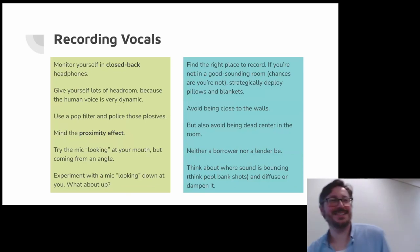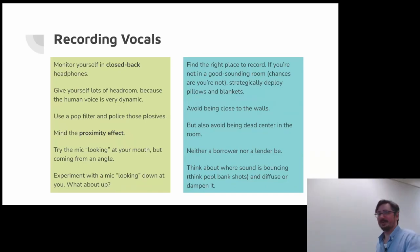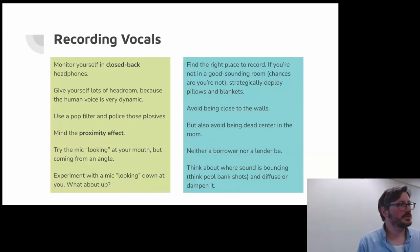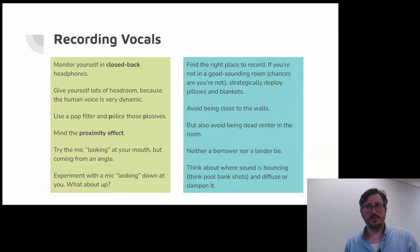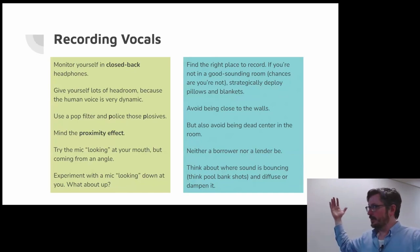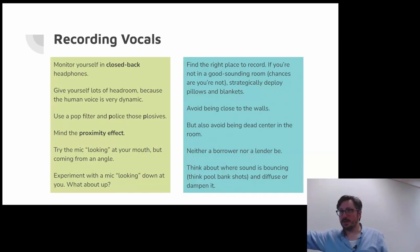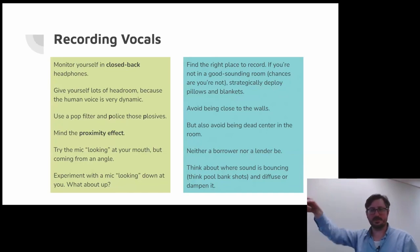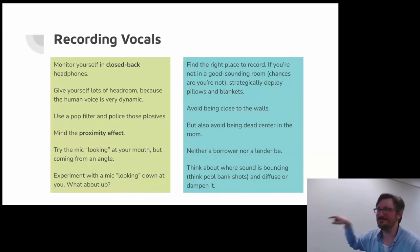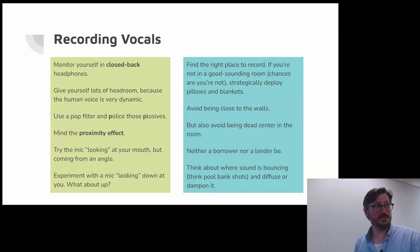But you also might not want to be dead center in the room because, like ripples in a pond, it's kind of where the sound will reverberate through. So neither a borrower nor a lender be. Think about where that sound will be bouncing and you can diffuse or dampen it. We may have all seen those sound absorbing panels on the wall in recording studios. The best place for those, because we can't treat our whole rooms, nor really should we, would be where sound would bounce. You can just imagine it like a pool table, bouncing a cue ball off the side of the wall. That's the best place to reduce those sounds.